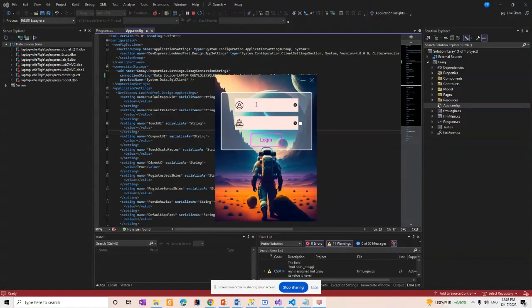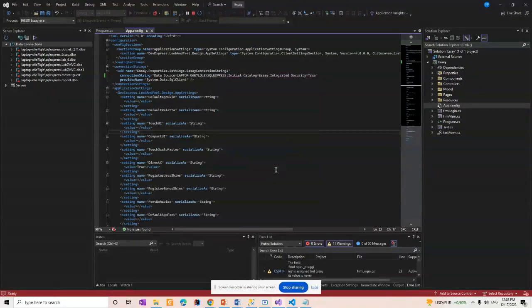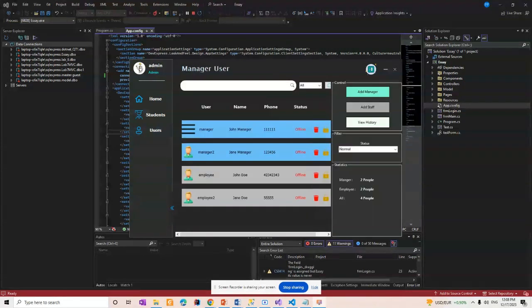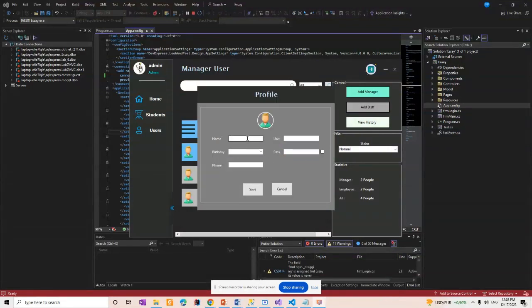Log in with the username admin and the password 123456. As the admin, you have a multitude of operations that you can do. You can add a new staff, that means employee.